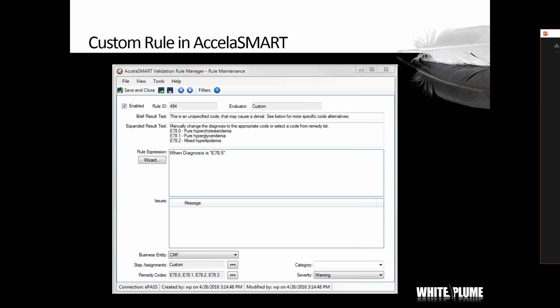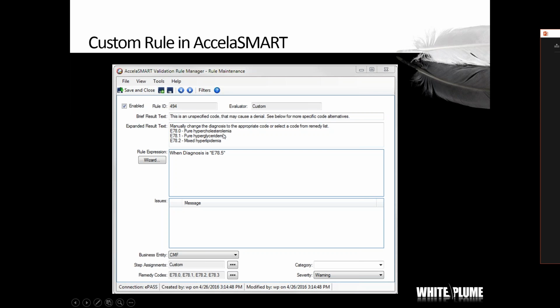Now, this depends on whether you do validation at AccelaCapture, which some practices do. Their providers or a designated person within the clinic checks each ticket against rules to see if there are any edits that violate. I'll admit that's a minority of people because of the speed of the workflow and the focus on the patient experience and preserving providers' time. Not many people validate in AccelaCapture, but if they do, they need clear, concise feedback in order to work quickly to correct it. But more times, I would admit, it's in AccelaSMART, where the coders or billers are getting the consequence of this, but trying to make sure it gets no further down the revenue stream.